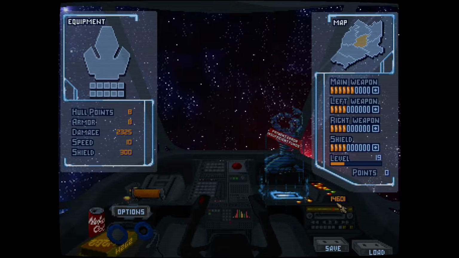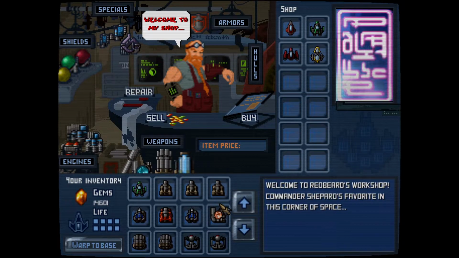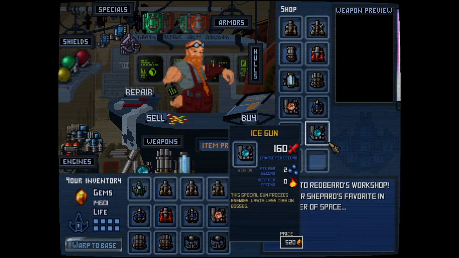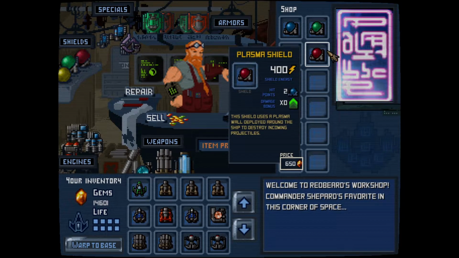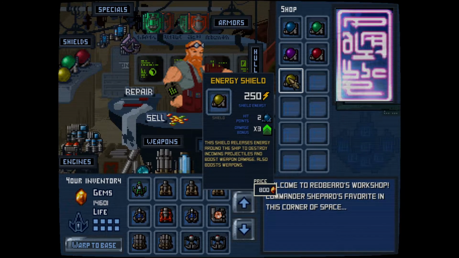As you can see, I have a lot of money now, and to be honest, I don't feel at the moment like changing anything, like weapons. I feel like I have the best weapon that deals a lot of damage. Also the shield, I think this one is probably the best because it gives you a x3 damage bonus and with 2 hit points. Of course you can change for something that gives you a little bit more energy, like this one, the plasma shield, but I think I would rather have the x3 damage.